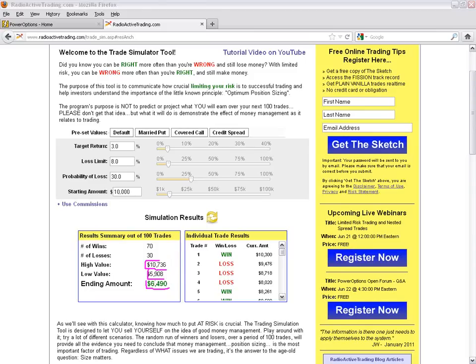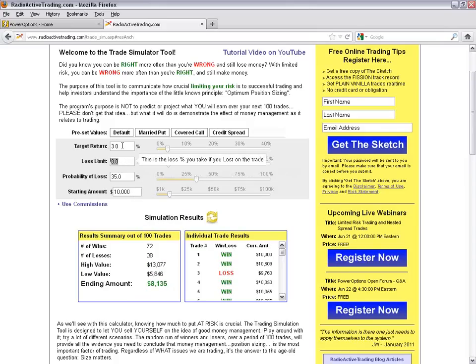Now, I had mentioned that the standard collars help solve some of my problems there. And let's drop this down, the probability of loss on this. I'm actually going to increase it. We're going to go up to 35%, to be right about 65% of the time, wrong 35% of the time. I'm going to keep my target gain at 3% with a standard collar, but I'm going to put my loss limit at 6% maximum. And you see here, this can work out over time, right?